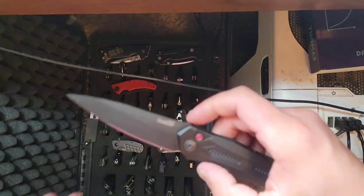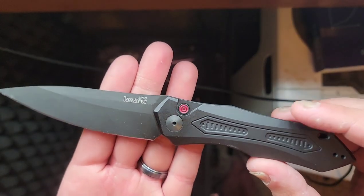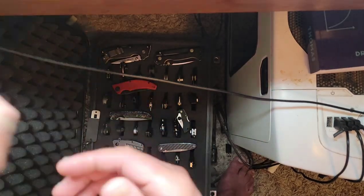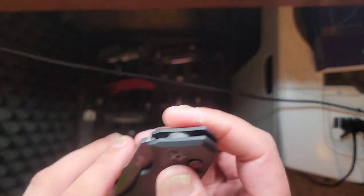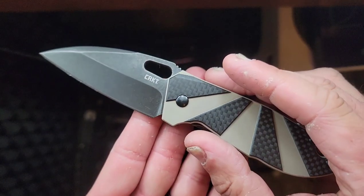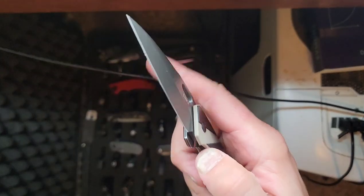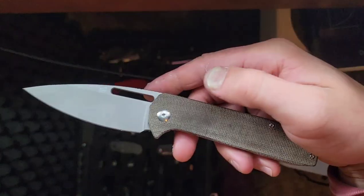Here's another Kershaw Launch in my effort to review all of them. This is one I really like — it almost competes with my Kershaw Launch 1. It's just a little bit stabbier than I prefer, and I prefer a fatter blade. The Kershaw Launch 1 fires harder too, and I think it's probably the best full-size automatic that Kershaw makes. In my recent video, this is my CRKT Huron — pretty cool, though it misses the mark in some places. I could probably recommend it for the price, around $30-$40.